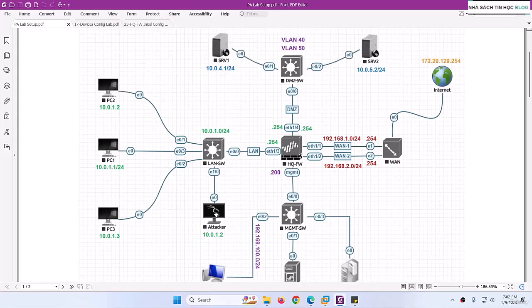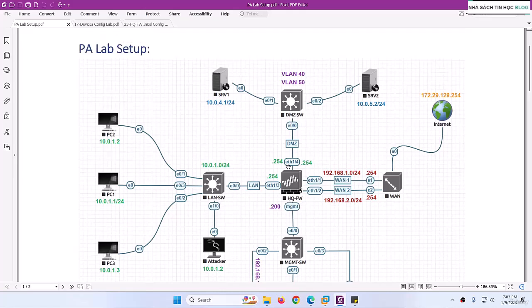In the LAN, I connected an attacker, which is Kali Linux. Even though it has to be outside, we can connect them to the cloud later on as well to attack the LAN side and DMZ. In the DMZ, we will create two sub-interfaces. 1/4 will be divided into sub-interfaces, VLAN 40 and VLAN 50. So we have two different servers in different zones, server 1 at 10.0.4 and server 2 at 10.0.5. On the DMZ switch, we will create two different VLANs and this interface will be a trunk, so it can carry the traffic for VLAN 40 and VLAN 50.